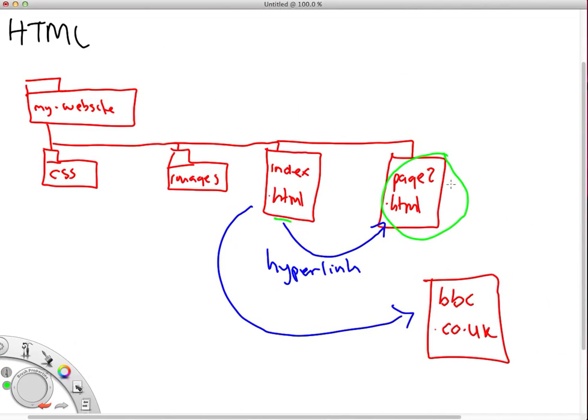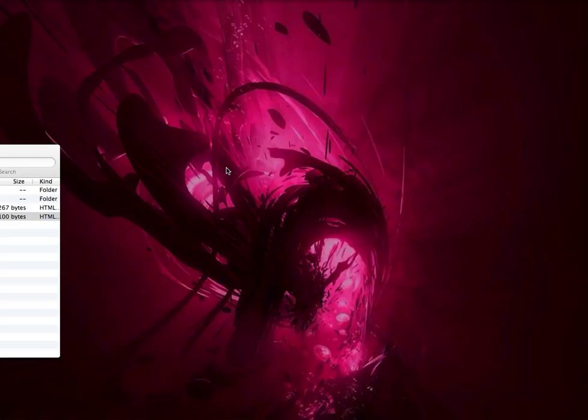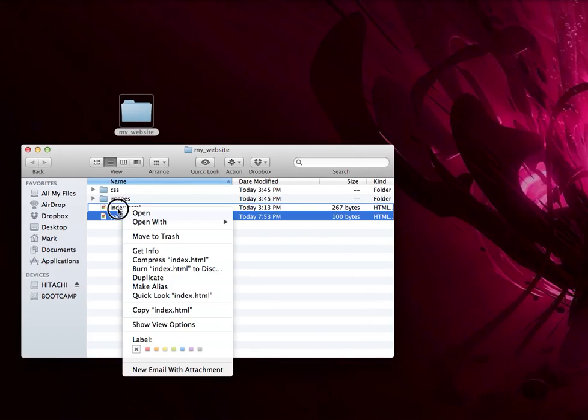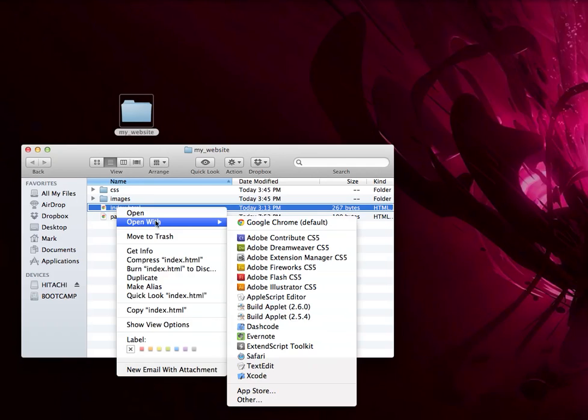I've created page2.html. What I need to do now is open up index.html and create the hyperlinks. So I go back to my folder structure, right click on index.html, and open with, again, if you're using Notepad as your editor, open it up in Notepad. I'm opening up in Dreamweaver because that's where I'm writing all my code.